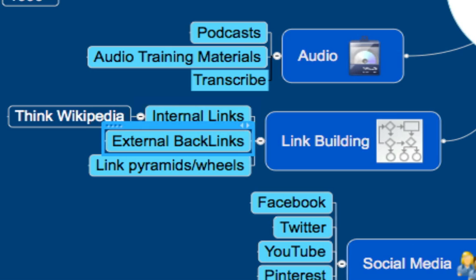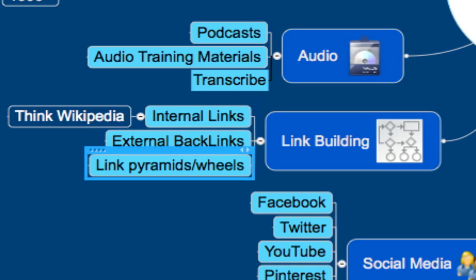External backlinks are backlinks from other people's websites which link to your website or your pages or your Facebook page, and so on and so forth. Highly critical, and one of the most important aspects of any SEO strategy is external backlinks: where you get them, how you get them, how many you've got, and the authority of the website that's linking back to your website. Very important.